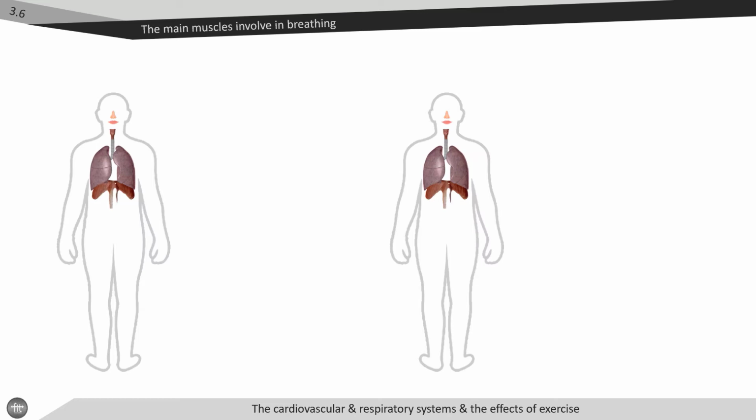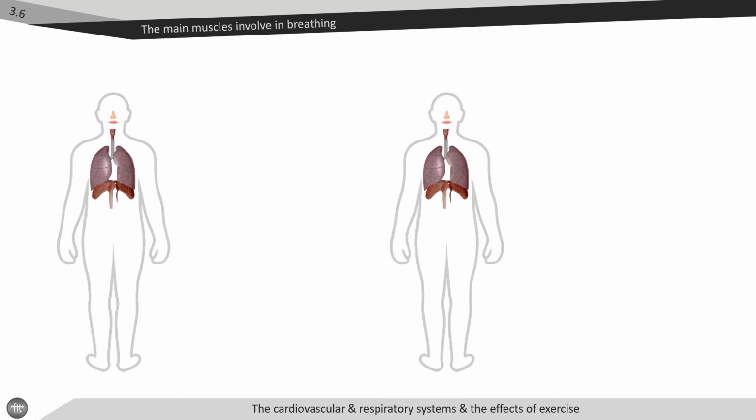So we'll have a look at these respiratory muscles now, achieving the specific mechanics of respiration. So it's important to realise that the lungs do not pump air in and out of the body. It's the respiratory muscles around the lungs which actually increase and decrease the size of the thoracic cavity. This change in size alters the air pressure within the lungs. Dependent on this pressure determines if the air is inspired or expired. So let's have a look at the muscles involved, causing the different respiration actions to occur.